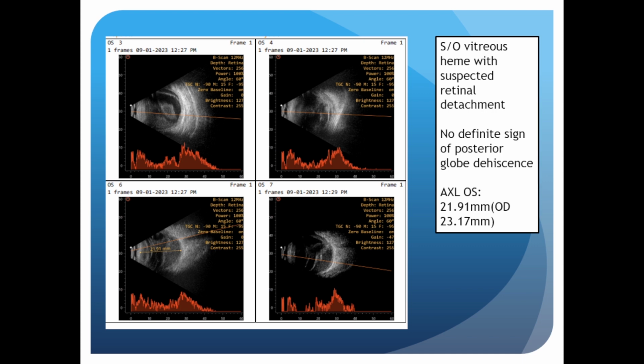So the ultrasound can be done taking a little more time to pick up these rare things, because if there is no classical history of any injury to the eye and you don't see any injury externally, ultrasound should be done with a little more extra effort to look for these things, which can be correlated clinically during the surgery.